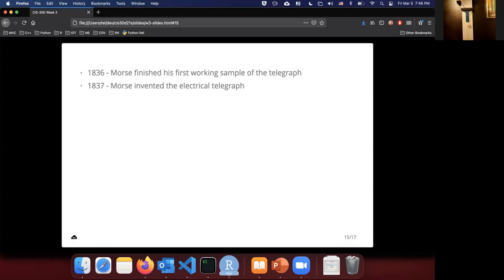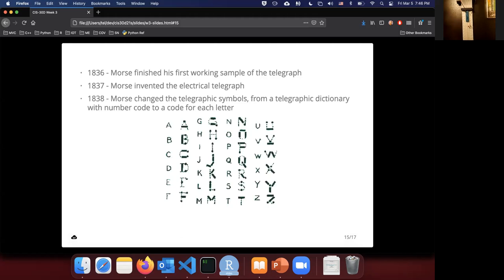And then the following year, originally he used numbers to represent the letters, and there needed to be a translation, which is not convenient. So he improved it by changing the numerical code to representing the letters directly. So it's just cutting out another indirect translation.